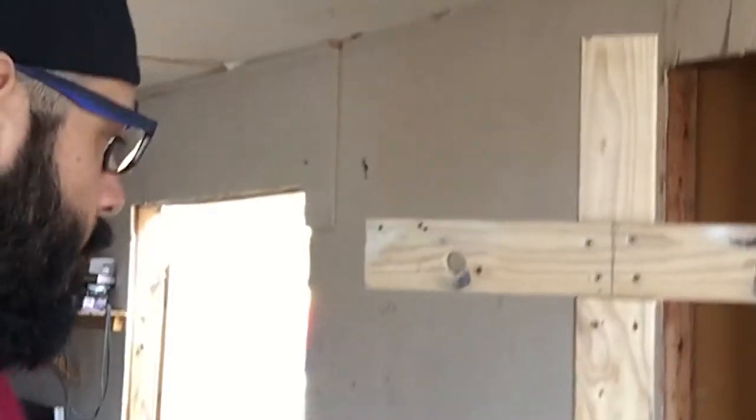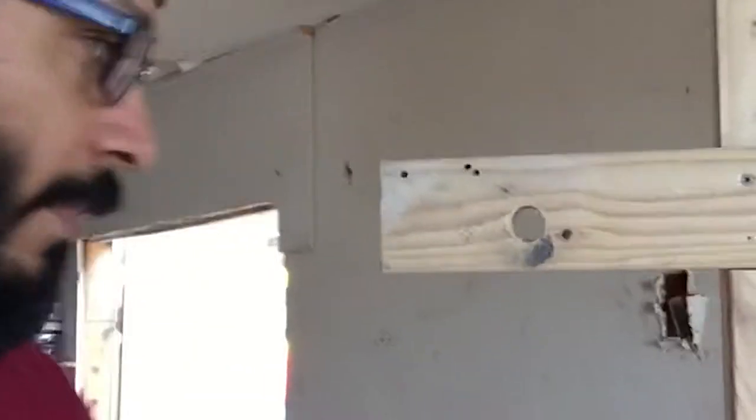And if it gets destroyed, I can always build another one. Especially since I can build it off this frame, I can just unscrew them, put the new board in, and re-screw everything back together. So if you guys have any questions about it, leave it in the comments below. I'm going to try to build more builds like this. But yeah, that's just my quick tip on a shooting stand. See, that's the brace, so this doesn't teeter-totter.